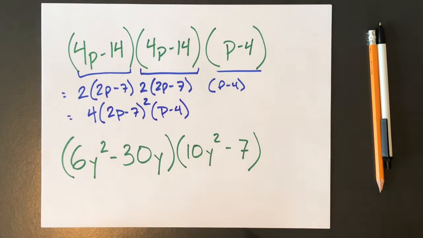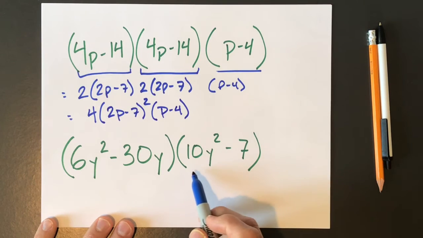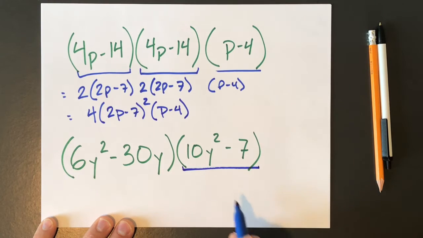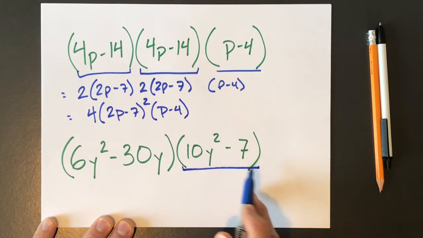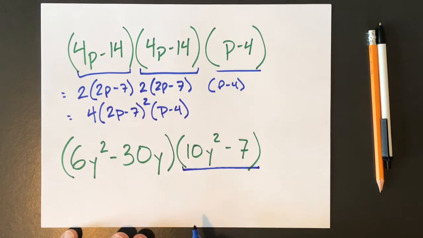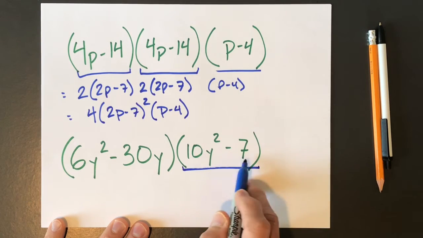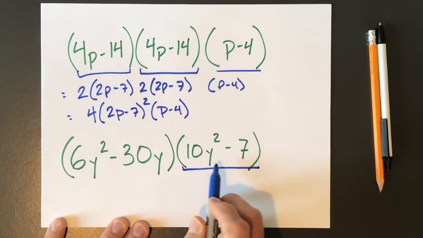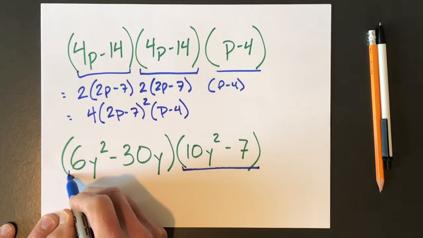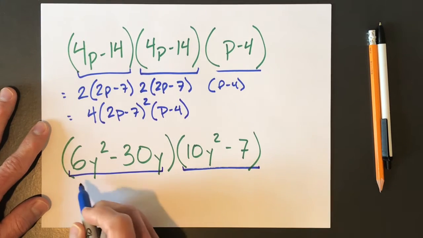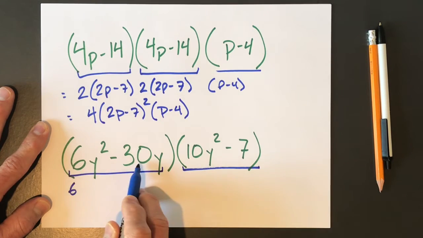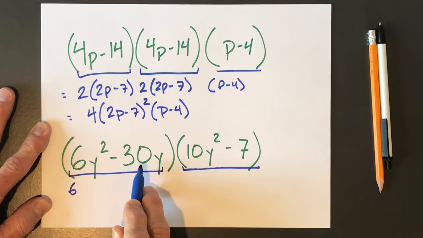The one below, it's a little bit more common. It's been factored correctly. We find ourselves with one binomial that is completely factored. There's no common numbers between the 10 and the 7. The only common factor is 1, and we're not really going to worry about that one. And there's no variables in common. There's not a y in both of these things. However, over here, there's a couple of things. First, there's a common 6. These both have a factor of 6. This is 6 times 1. This is 6 times 5.